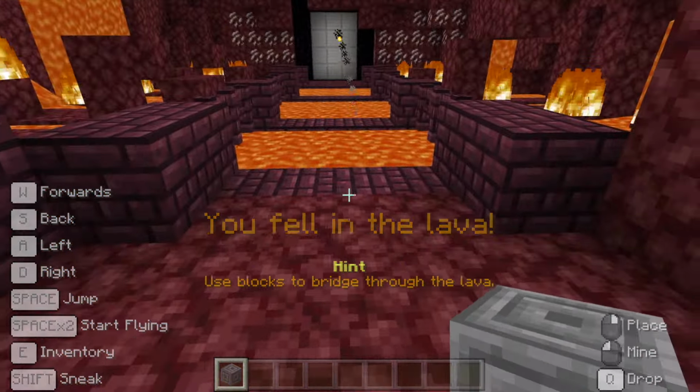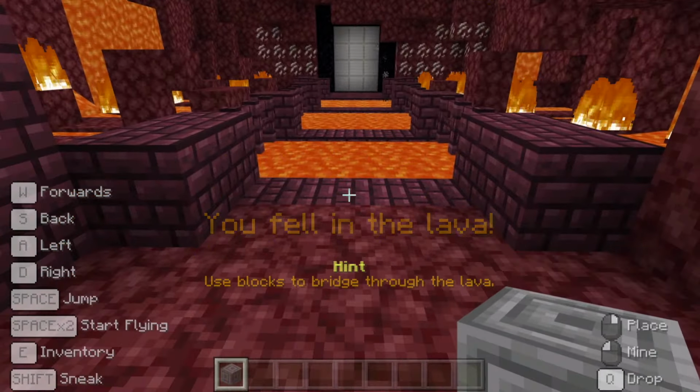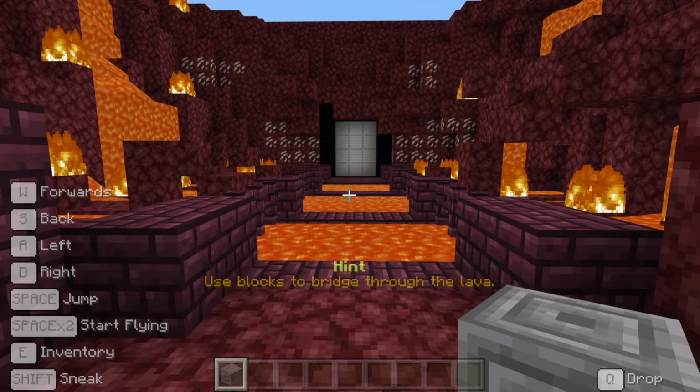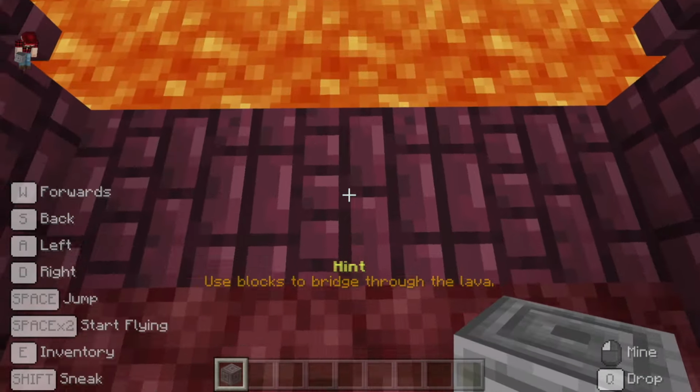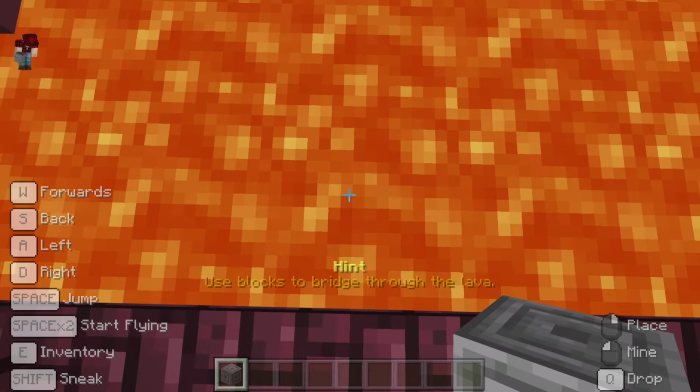Select the blocks in your hotbar with the number keys or scroll wheel and move gingerly towards the lava. Falling into the lava, however, resets your position to the start, so be careful. If you're falling in the lava a lot, here's a top tip. When moving forward with the W key, also press and hold the Shift key. This will make your Minecraft character crouch, and you cannot fall off an edge.